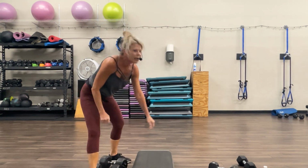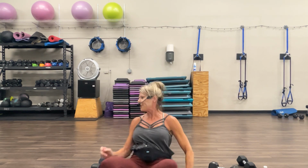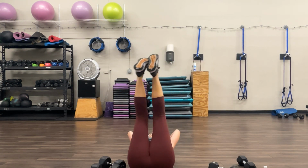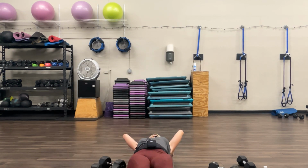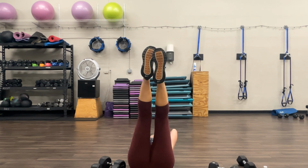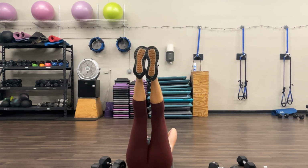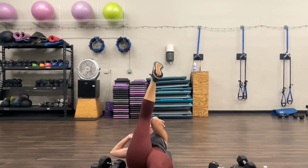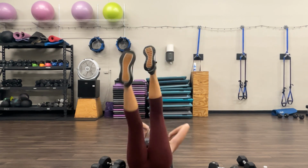All right, so we'll hang on to the top of the step. 4 leg circles to the right. 4 straight reverse curl, straight leg bicycle, right leg equals 1, hands off the step. Here we go. Right bicycle, right leg equals 1. Back to your leg circles.